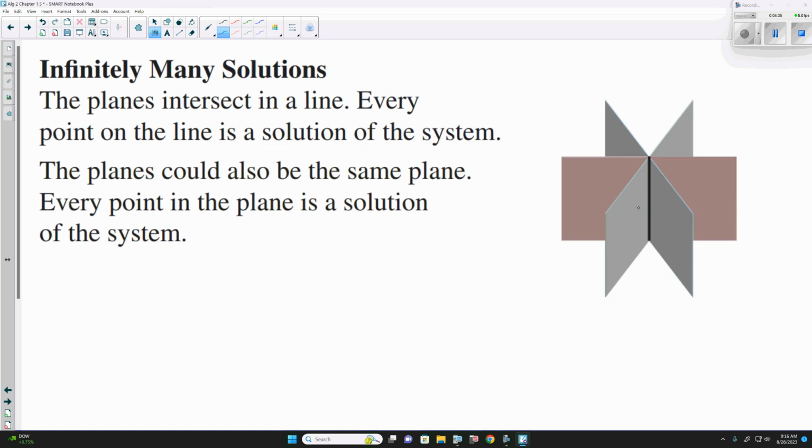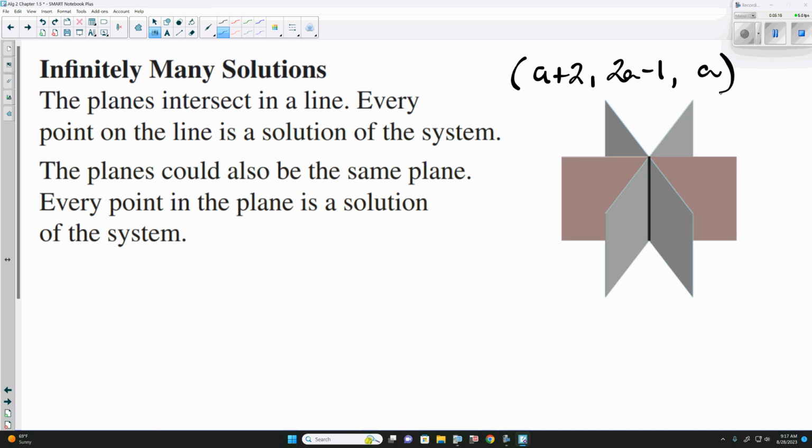Now the next type of solution we can have is infinitely many. And it'll look like this here, where all 3 planes intersect at a line, or it could be a plane. We can have a line or a plane, but they all 3 intersect at one spot. Now, for the most part, we'll call this all real solutions, but there is a way to define what those solutions are. We can actually find an equation, and one of them could be (a + 2, 2a - 1, a), like this here.